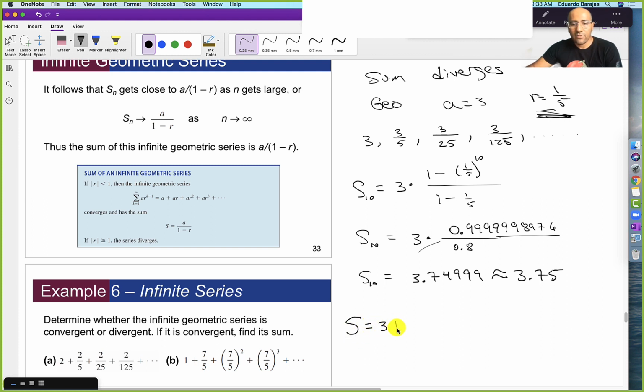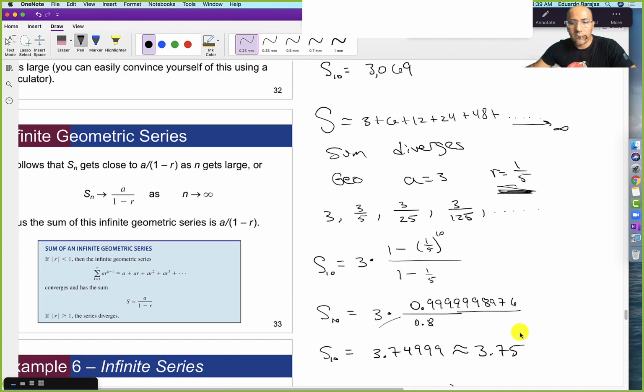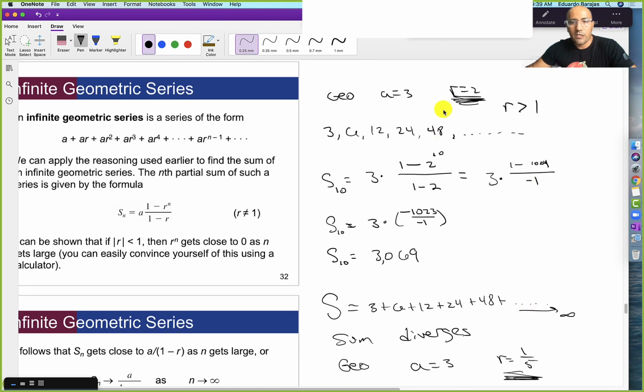That means I want to add 3, and then I want to add 3/5, and then I want to add 3 over 25, and then I want to add 3 over 125, and so on and so forth, forever, as this goes to infinity. Well, this is different from the previous one. It's a very important distinction to point out here. Up here, when R was 2, each individual number was getting bigger and bigger and bigger. So if you're adding an infinite sequence of values, and each individual number is getting bigger, then the sum of all of them has no chance of ever adding up to a constant. It's just going to blow up toward infinity.